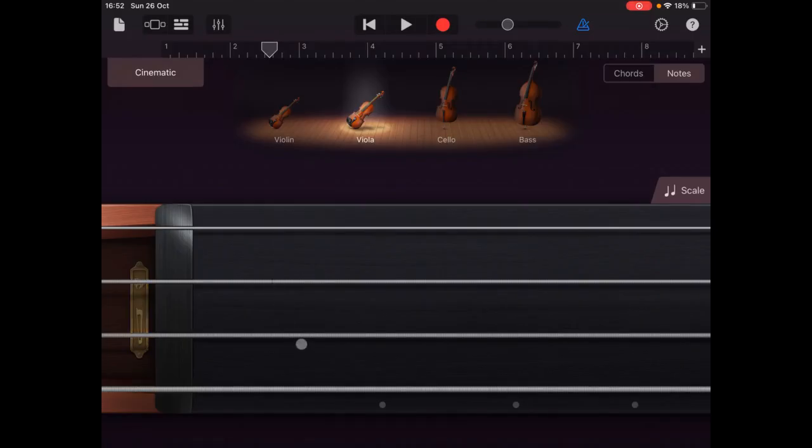And then we are going to create a pizzicato melody. So imagine their footsteps going along as you are going along. So let's press the back icon to make sure we're at 1.